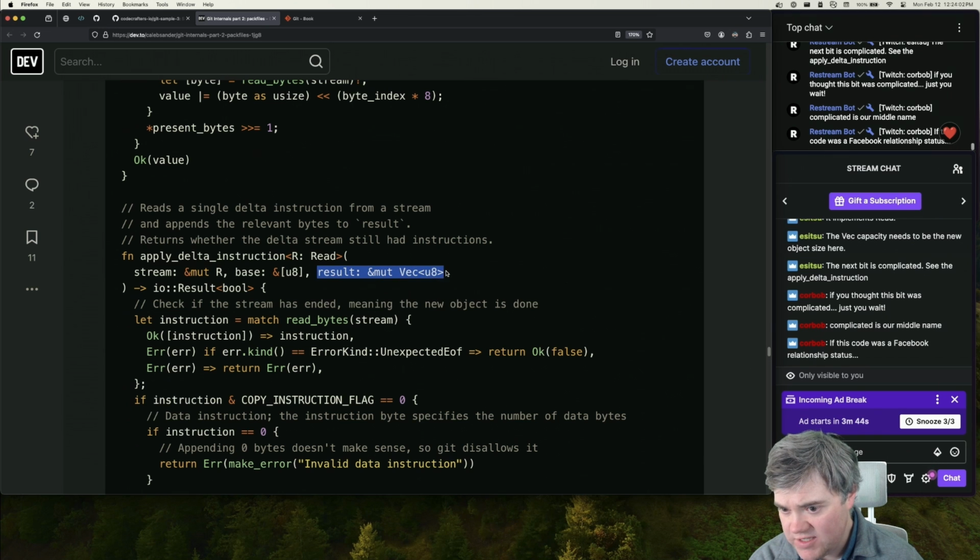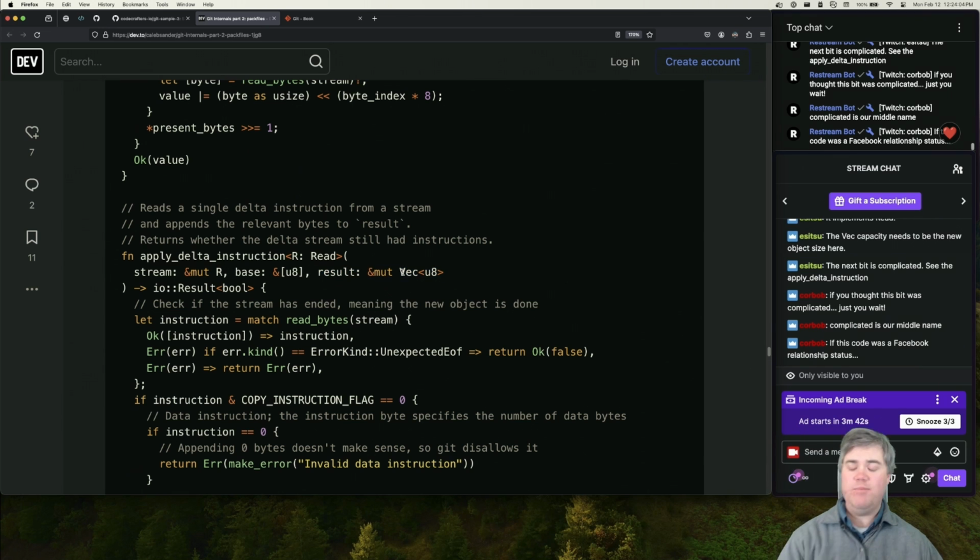We're going to have a result here, which is just a vector, a vector of bytes. So it's going to be the data, the actual blob in here. This is what I want to write in.